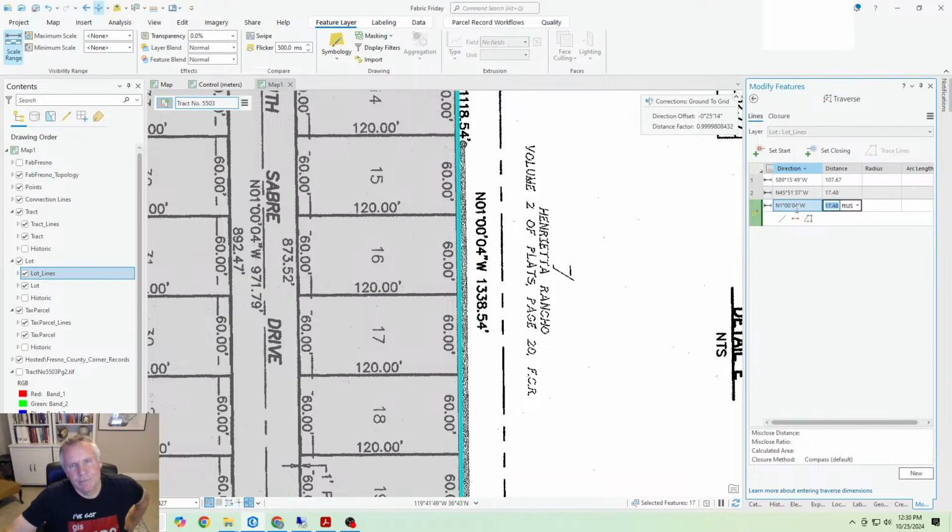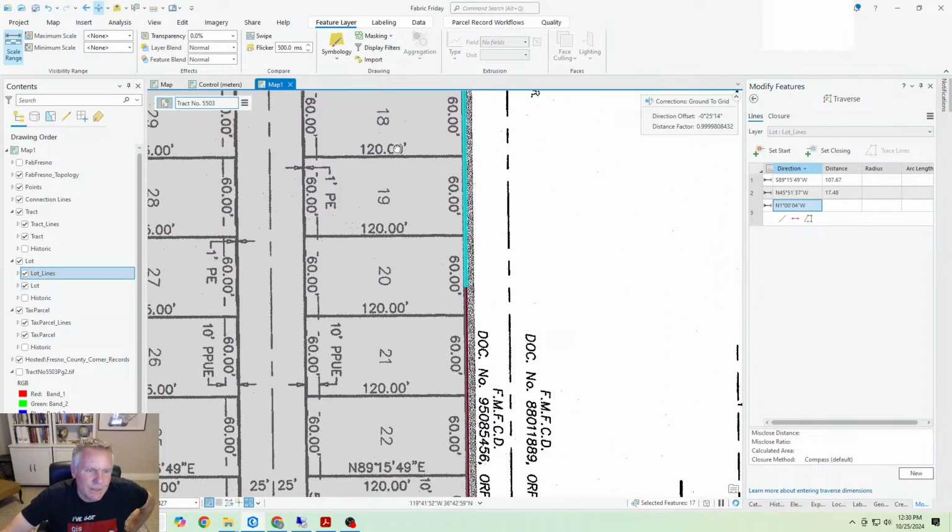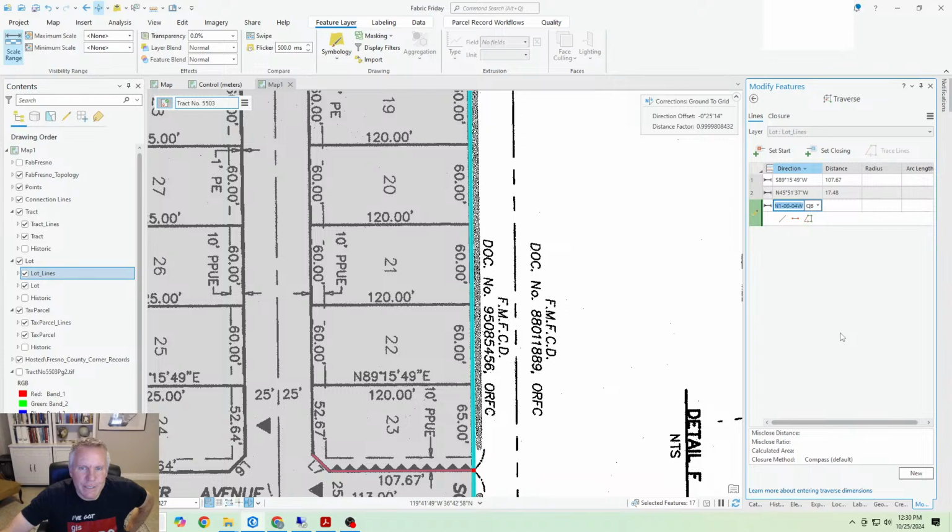When the Parcel team does demos, they put in the letters north and then the degrees dash minutes dash seconds. I like the time-saving method of entering it on the number keys, using the quadrant as the dash at the end.